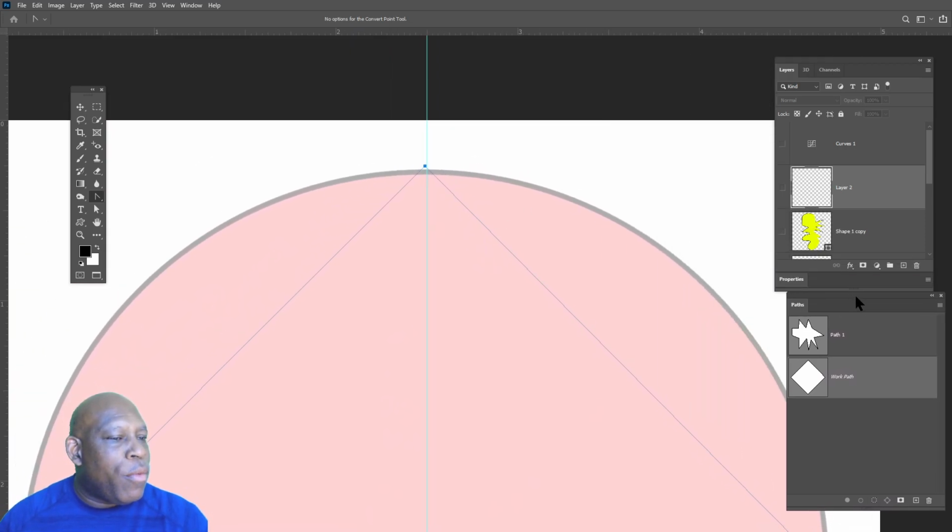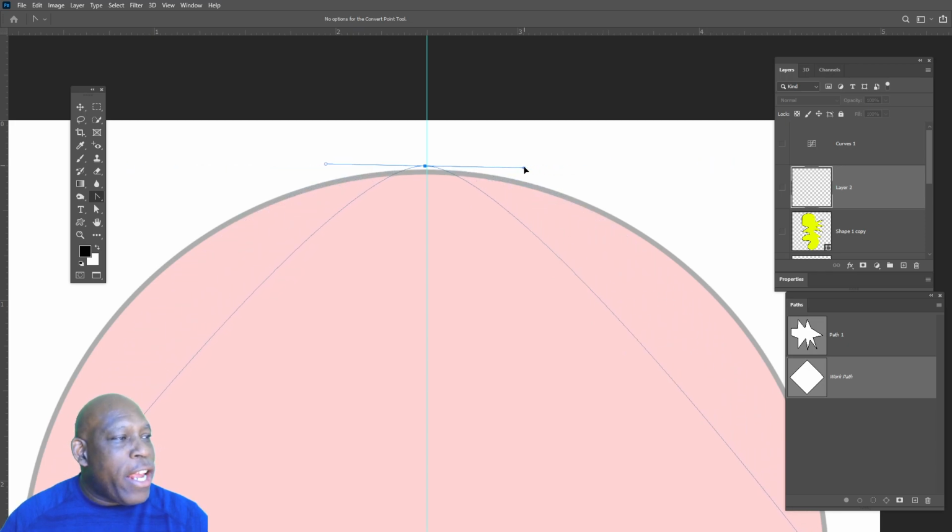Let's pull this on down, and you can see I'm creating another work path right down here in the paths palette. If I put my cursor right over the point, it becomes the Convert Point tool. So if I click and hold and drag it, take note that I'm not taking the handlebars diagonally, right? I'm keeping it parallel to the top frame of my document. I'm going to bring it out about so far. Take note that I'm probably off a little bit here.